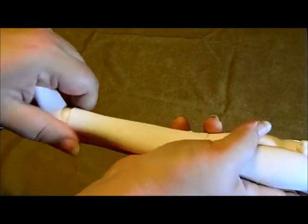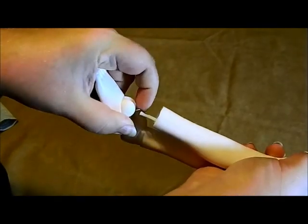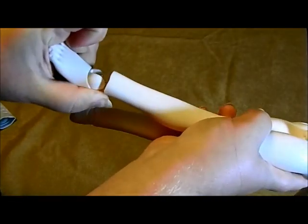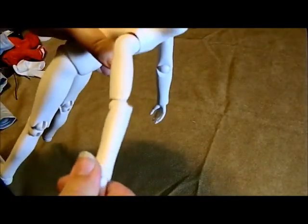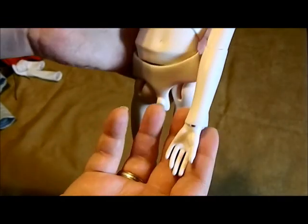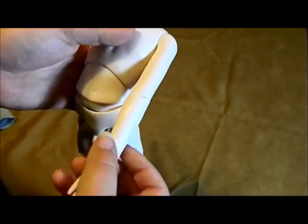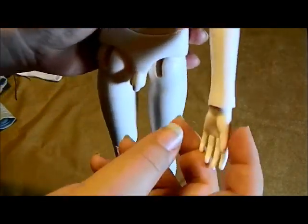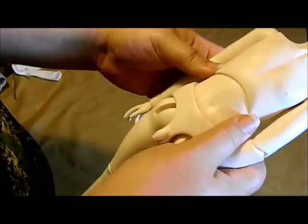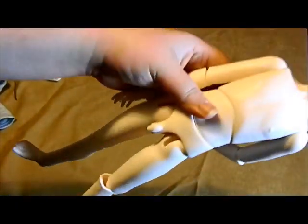His feet — it looks like there's a ball here but it's actually fused to the foot. He came with hooks, which is nice — I know even a lot of the more expensive companies don't even send hooks. Also on his hands — another issue mostly with Bobobee's arms is the wrist here is kind of wide and flared out, so it looks kind of big and bulky. That's mostly why I have them in long sleeves, as it covers that a little bit. I might sand that down — I know some people have. The hands themselves are nice though; I like the hands. You can see just a little bit of definition in his ribs, but otherwise he's good for a skinny young boy, which is what he is.